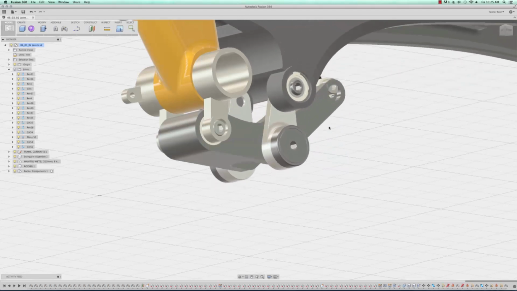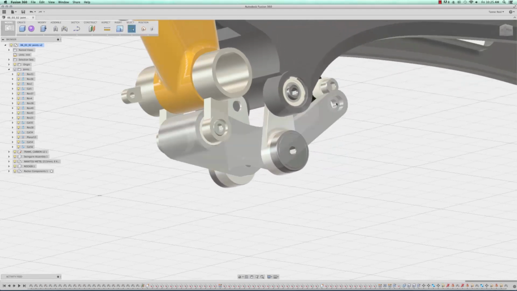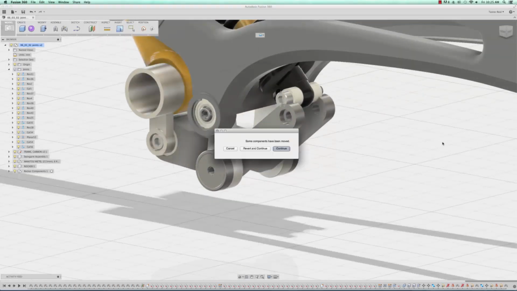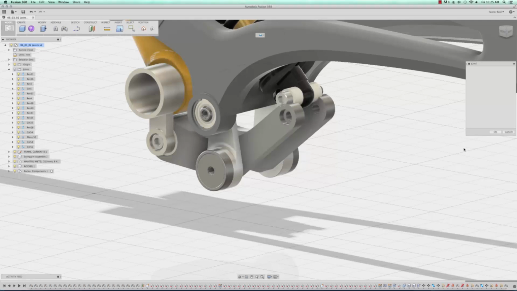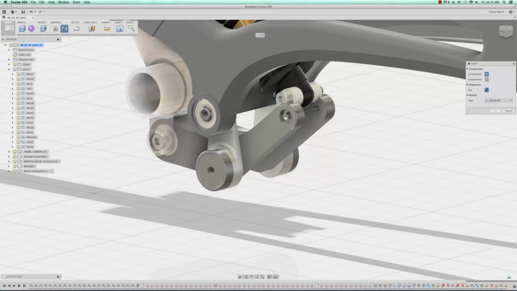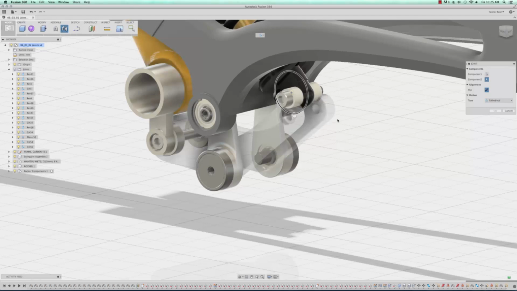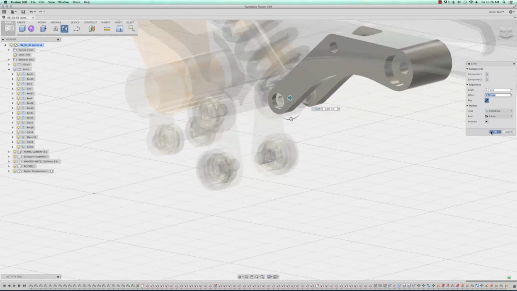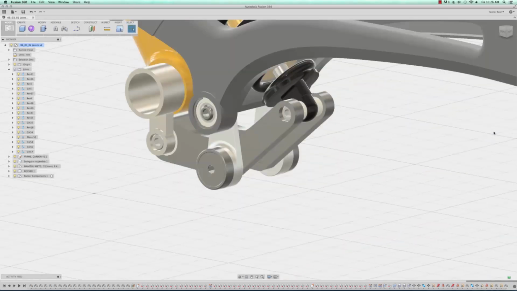So the last one to do is just the back there where we have this back end of the rocker with the pivot in the back there for the shock assembly. And to do that, we're going to make a third cylindrical joint. So I can rotate around the back here. Joint, say OK. And for this one, I'm going to choose this sort of outer edge of the rocker as well as the outer face of the pin there. And then I'll say OK.